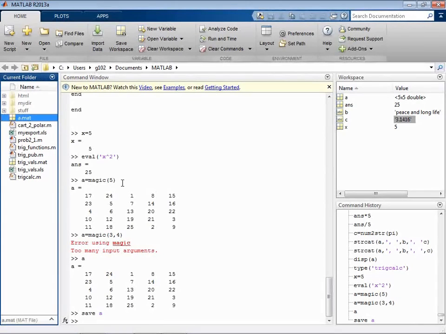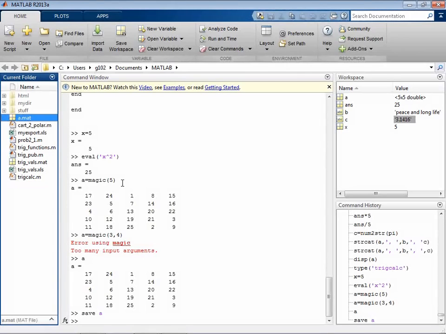Just save matrix name. Boom. The purpose of this is when I close Matlab and I reopen it, the matrix won't be lost. It's in a file. I can load it back up.